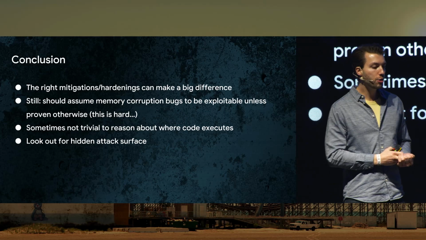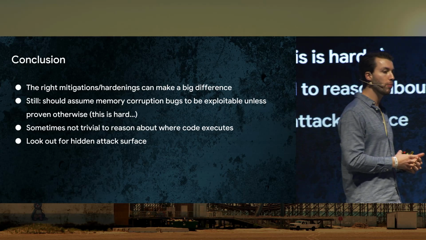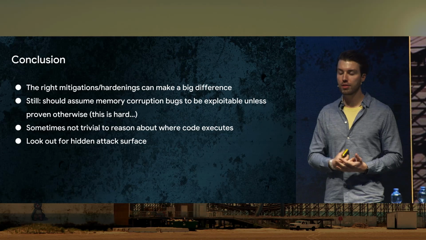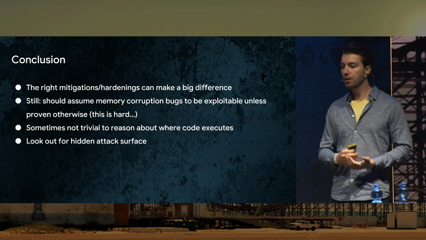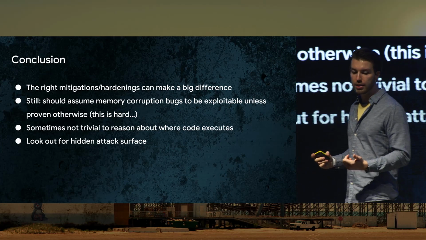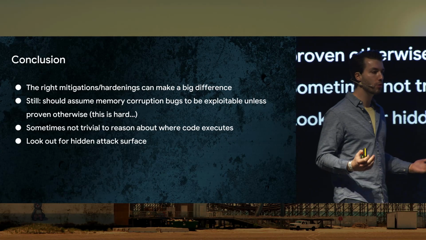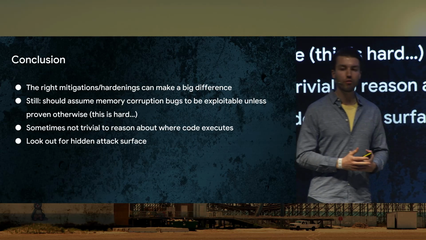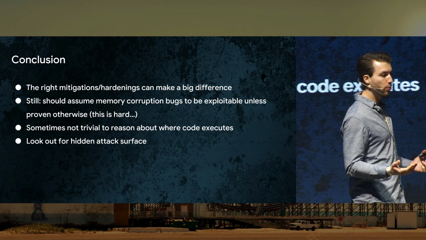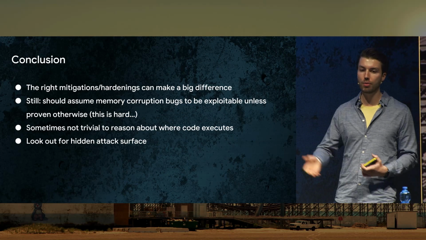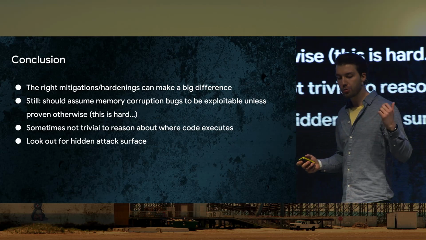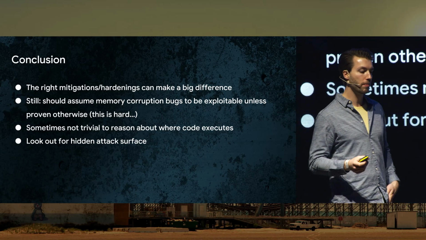Right, so let's go to the conclusion. I think there are two main points that I want to make. The first point is, if you do make the right hardenings, the right mitigations, they can make a big difference. Here, we saw that the old 2019 exploit was fundamentally broken. The new exploit had to be written from scratch, going a completely different route. If you compare that with typical browser exploits, they all look the same. They pretty much do the same thing, and have been doing that for the last couple of years. This one is a completely different thing.